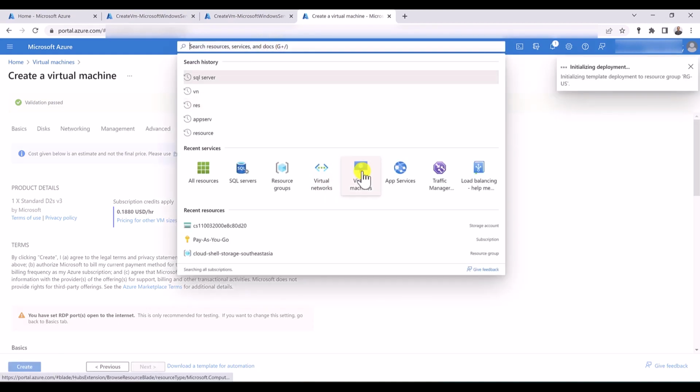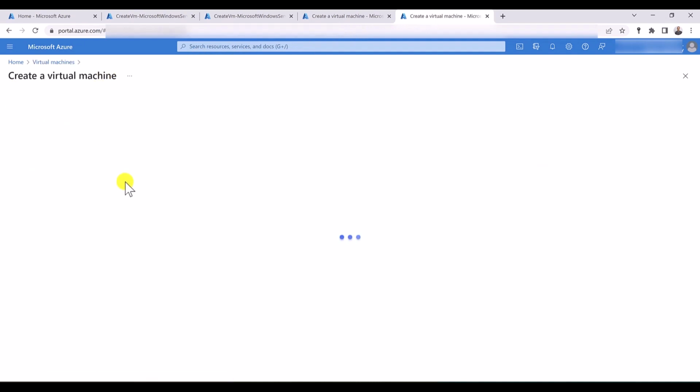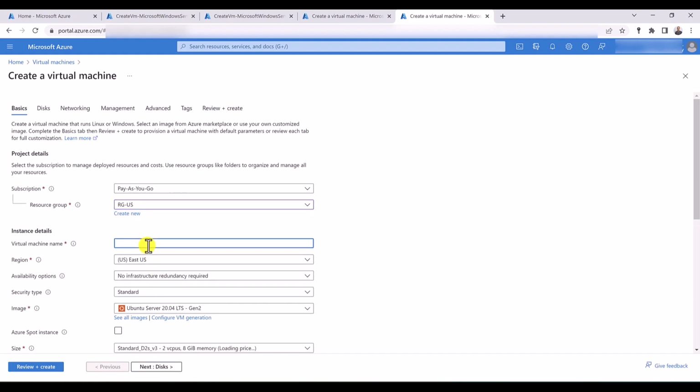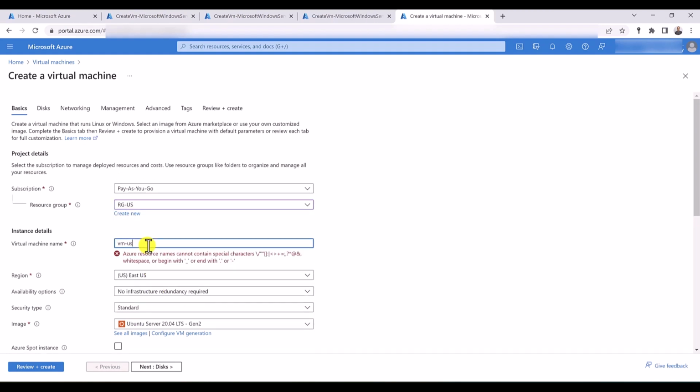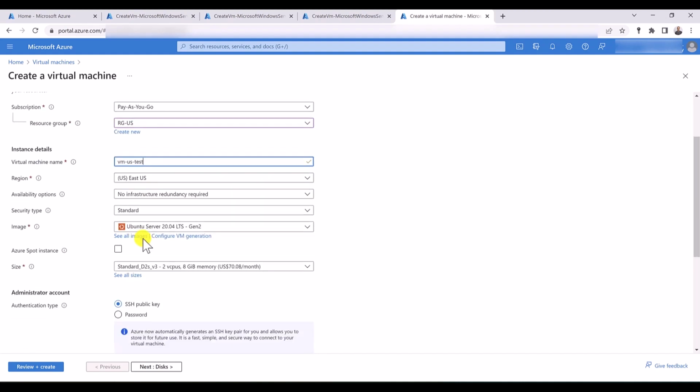Now I need to create one more VM in the US region, which is going to be my test VM. So let's go ahead and create it. Again, I'm going to use the US resource group, and I'm going to call it VM US test. I'm going to host it in the Eastern US region.